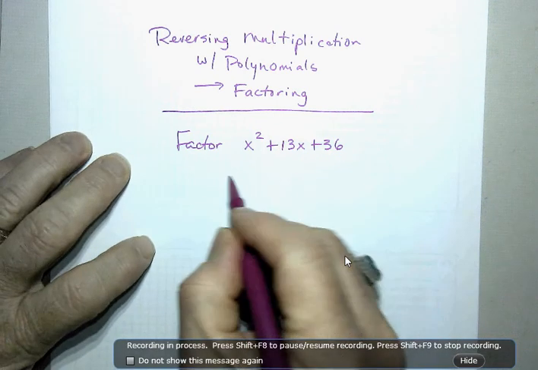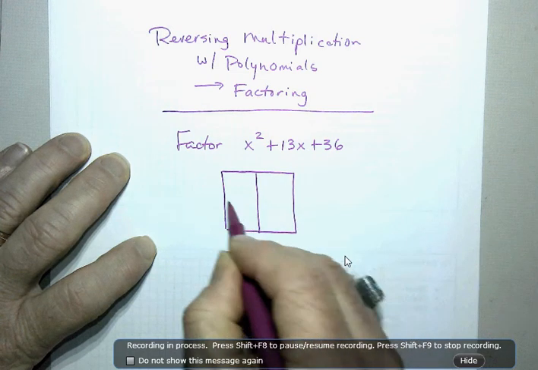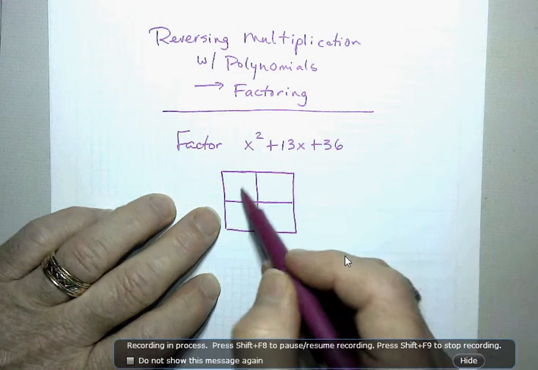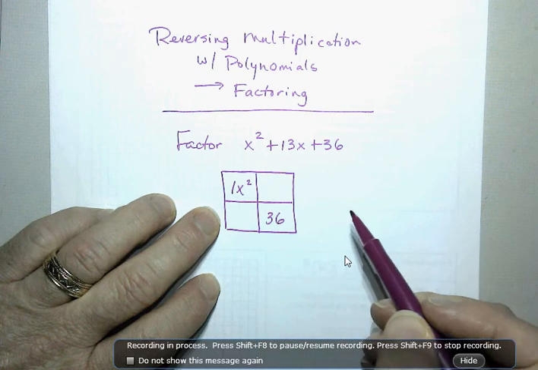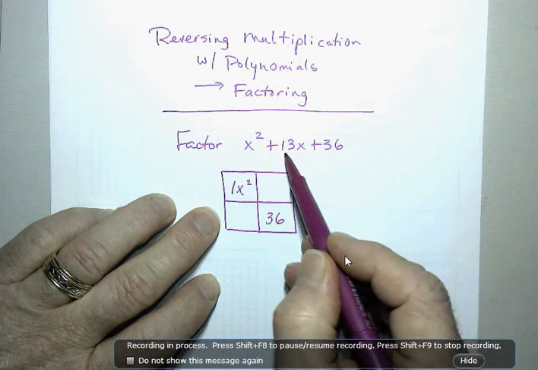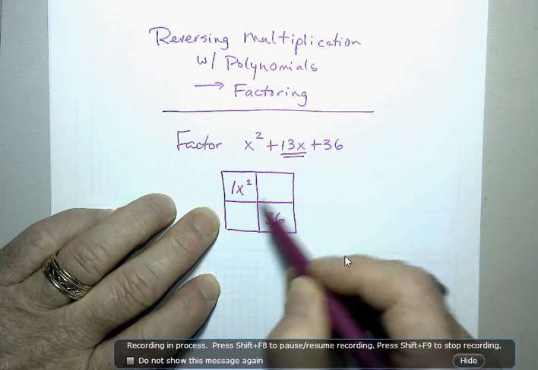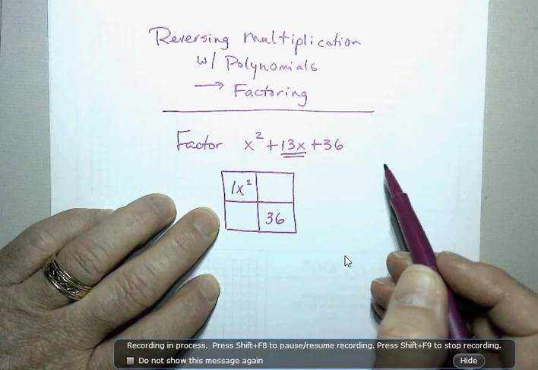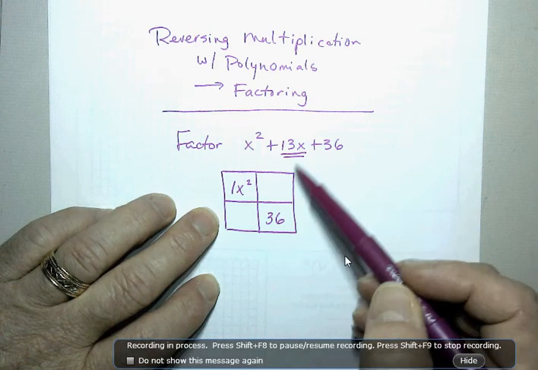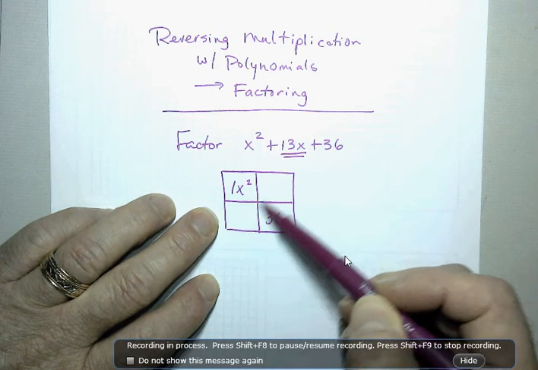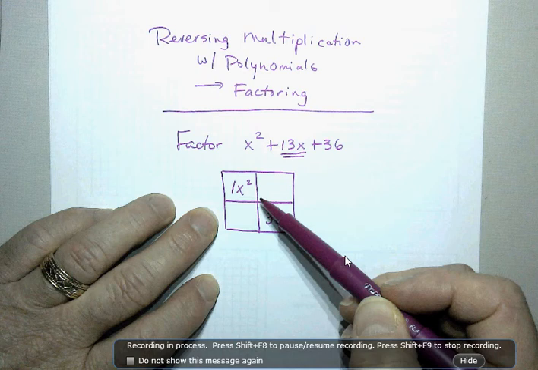And so we know that from the tiles or from the box, we know that we got 1x squared and we got 36 ones. Now, the 13x, that came from the combination of all the x's in these two boxes. So we know from building all the tiles that we added the x's that were in these two quadrants to come together and simplify to be that. So 13x is a combination here.